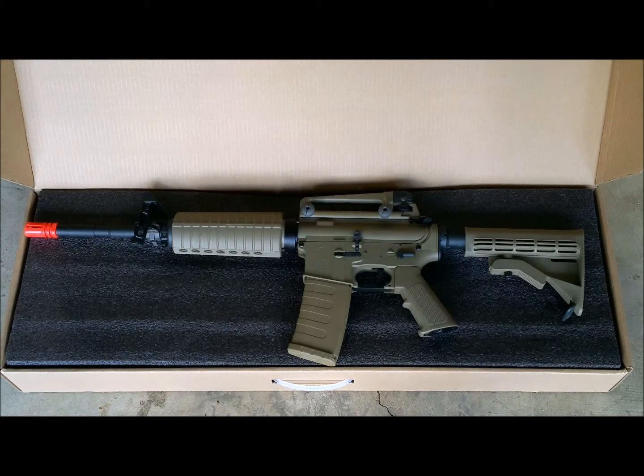This Aries M4 full metal represents value. You get a lot of stuff for — right now, today's price — $132, maybe even $200. And if you're someone starting to get into airsoft or you want just a quickie backup gun, I think for a field gun, it definitely has good range and accuracy.